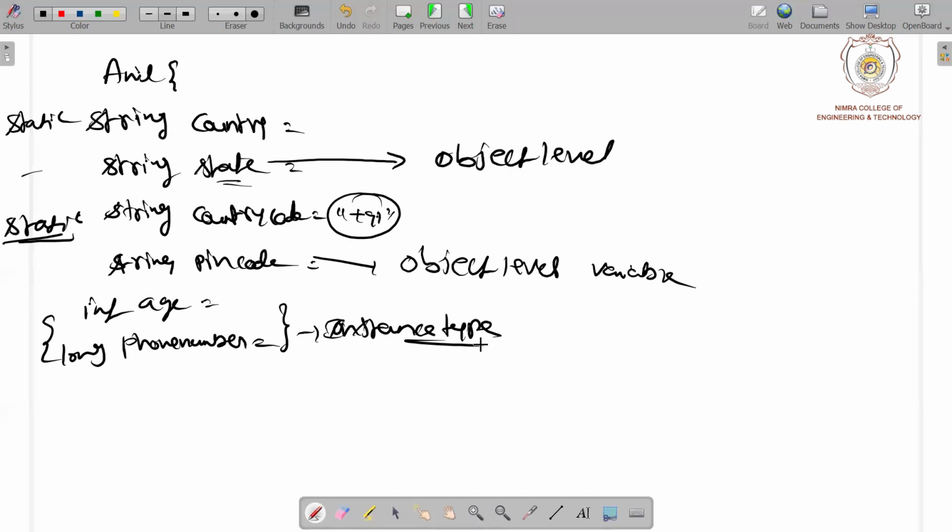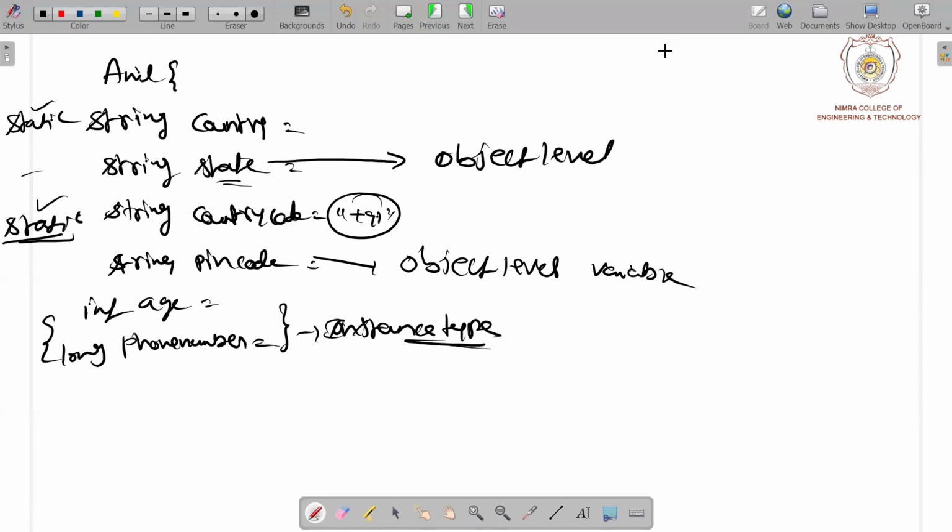Common properties are represented with the help of static. Object level variables are defined without the static keyword. As simple as that.